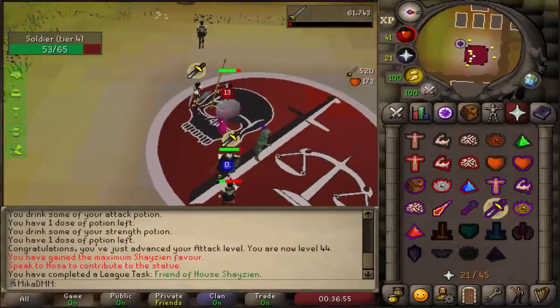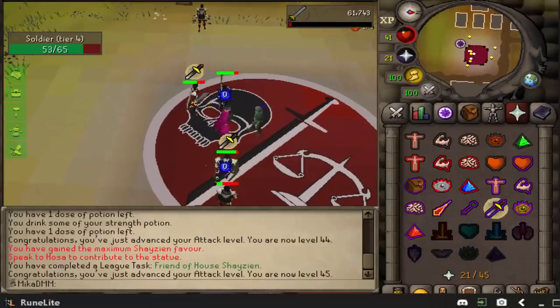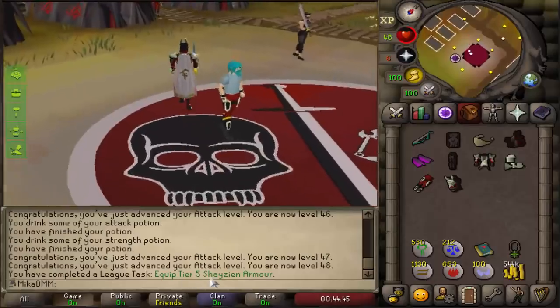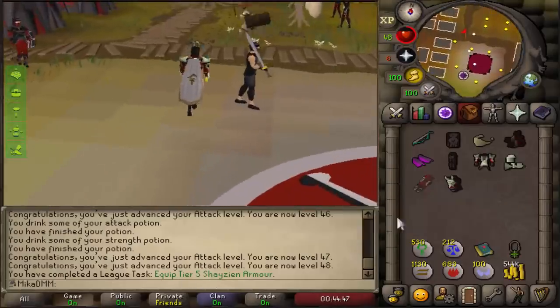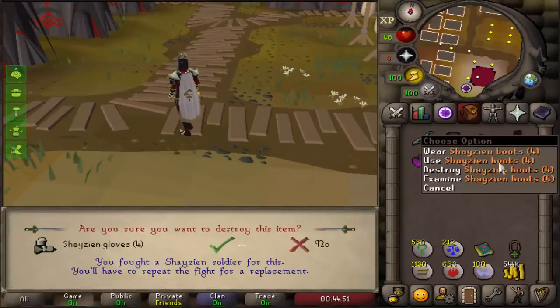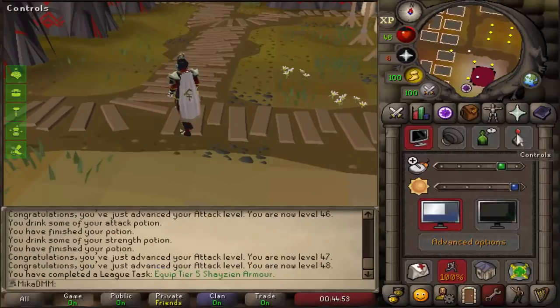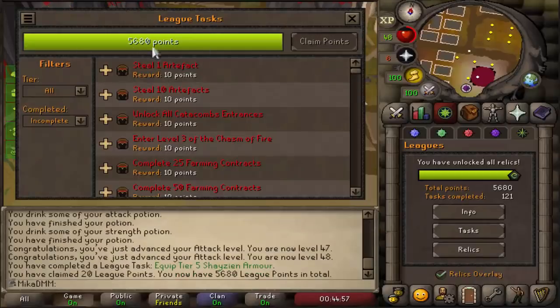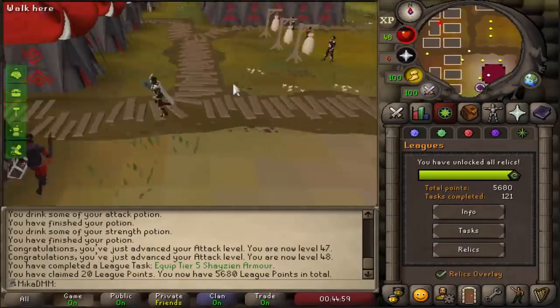I did med packs for a bit too long, but not that big of a deal. And here we have it. Apparently another task, it was to equip tier 5 Shazian armor, which obviously we did. I'll destroy everything else, which I will not need, and we can, I guess, also claim our tasks, which we can do here. Tasks, claim, 5, 6, 8, wait, that was a 10-point task?